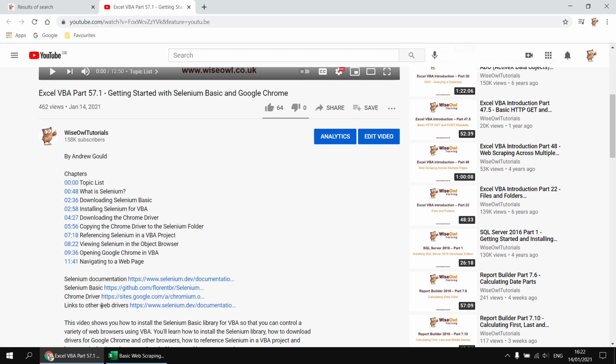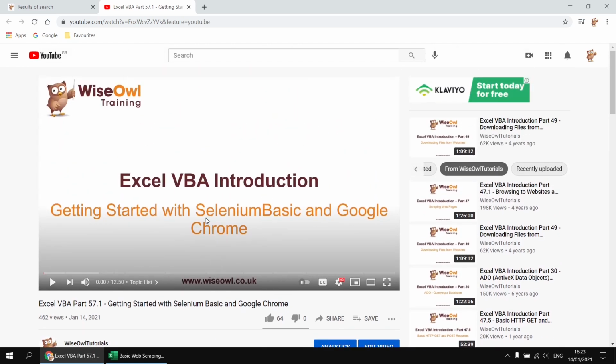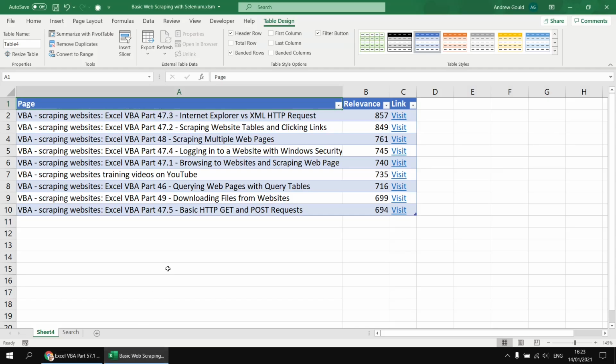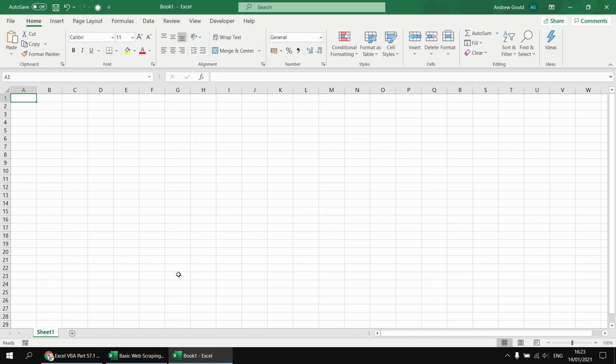I am going to be using Google Chrome for this example, but it doesn't have to be Chrome. The beauty of using Selenium is it genuinely doesn't care which web browser you're using. It doesn't judge you if you want to use Microsoft Edge instead of Chrome. So feel free to use whichever browser you like. Assuming you have got the Selenium Basic package installed and you've got your WebDriver installed for the browser you're going to work with, we'll open up a brand new workbook in Excel, and then we'll get started with adding the reference to Selenium.